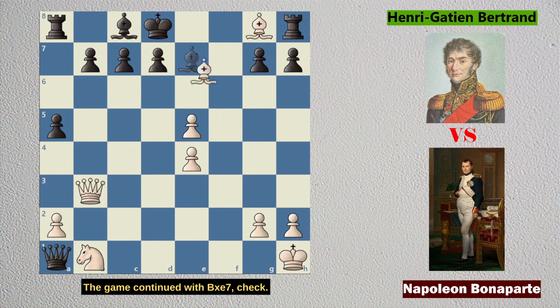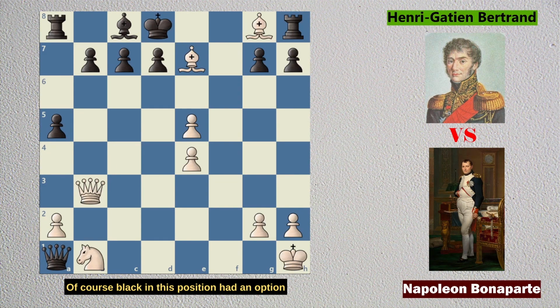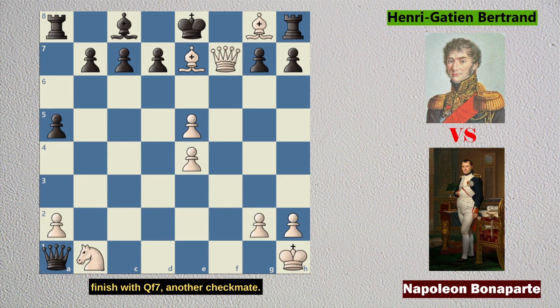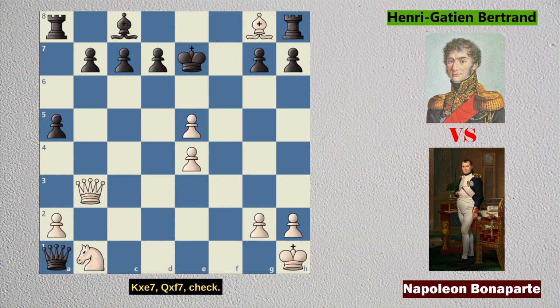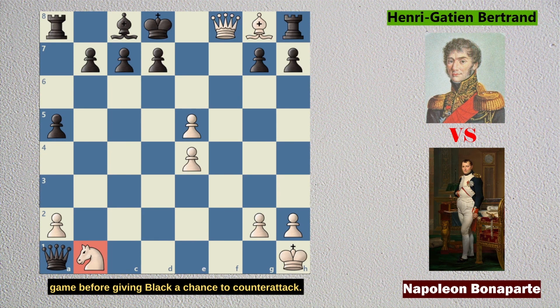The game continued with bishop takes on e7 check, king takes on e7. Of course, black in this position had an option of playing king e8, but then Napoleon would finish with queen f7, another checkmate. So the game continued with bishop takes on e7 check, king takes on e7, queen f7 check. The only remaining square is king d8, and Napoleon finished with a beautiful queen f8 checkmate. Truly an amazing game, an amazing tactical sacrifice by Napoleon. As you can see, he's only one move from checkmate, but he managed to finish this game before giving black a chance to counterattack, and truly a spectacular game.